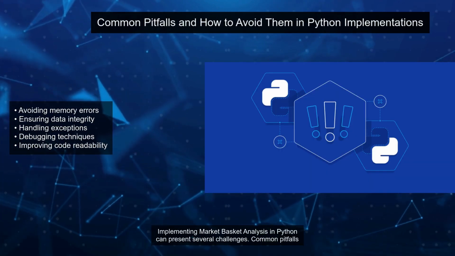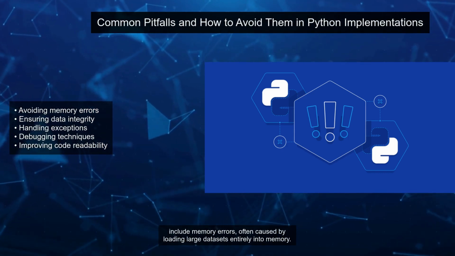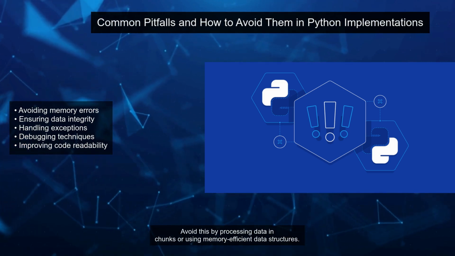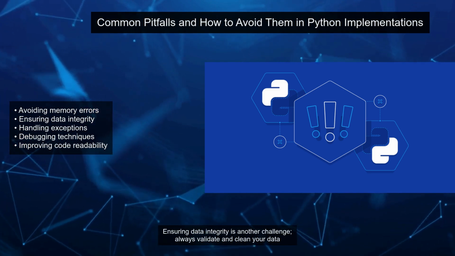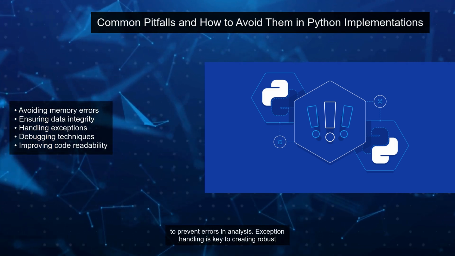Implementing market basket analysis in Python can present several challenges. Common pitfalls include memory errors, often caused by loading large datasets entirely into memory. Avoid this by processing data in chunks or using memory-efficient data structures. Ensuring data integrity is another challenge. Always validate and clean your data to prevent errors in analysis.